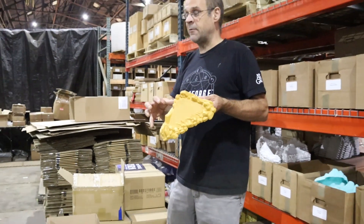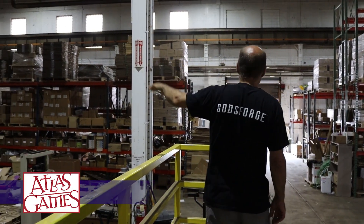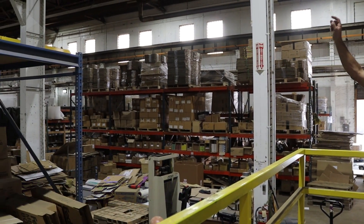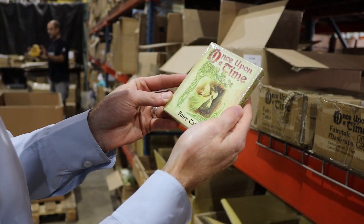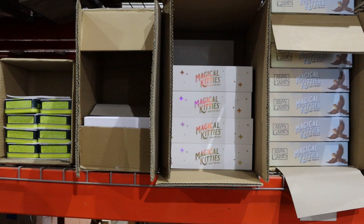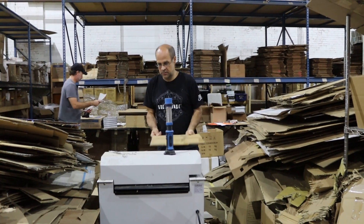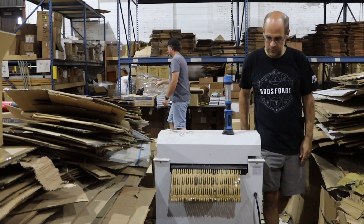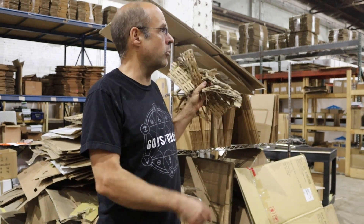Tabletop game pieces are another premium product Replay has their sights set on, because the workshop is an arm of Atlas Games, a tabletop game publisher based in Proctor with global reach. A game publisher's role in the industry is to coordinate production of all the game elements — like custom cards, boards, and tokens — through a variety of manufacturers, then assemble and box each game and ship it to customers and retailers. Waste reduction and environmental sustainability are central to all Atlas Games operations — almost everything gets a second life, including packaging material. All of their boxes turn into webbed packing material, and they no longer buy virgin corn starch or bubble wrap.